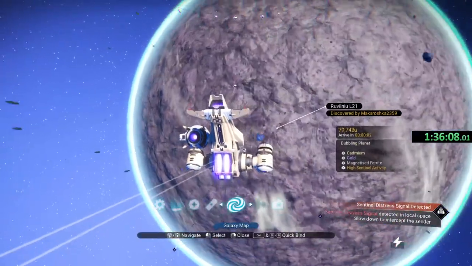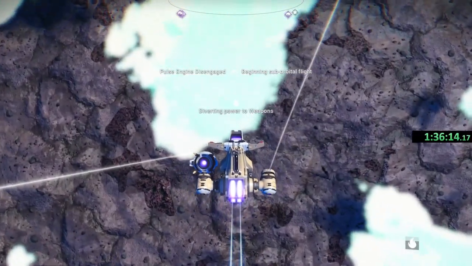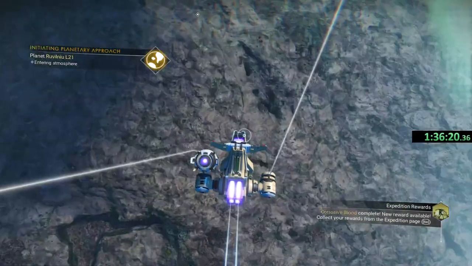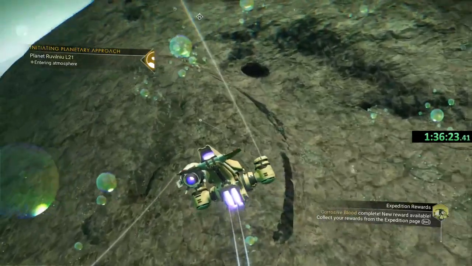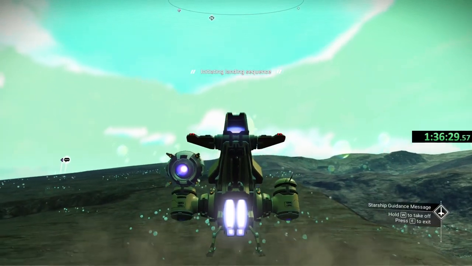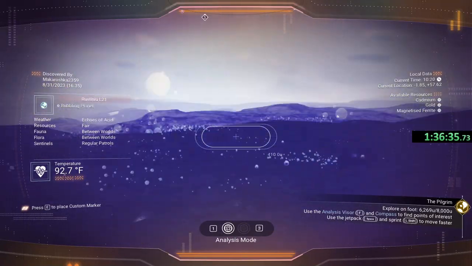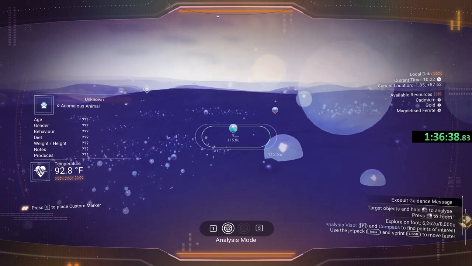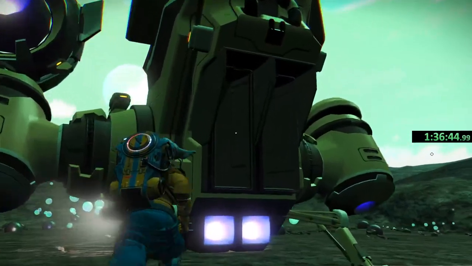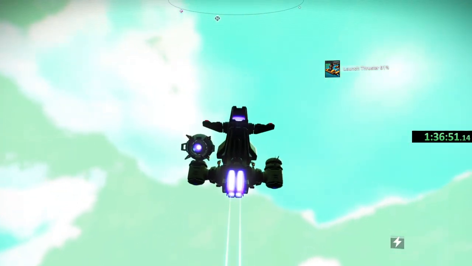My hyperdrive needs upgrading. Charging. Gotta get the power to the engines so we can land quicker. Drop faster. Faster. Thank you. Creature appear, please. There's one. See how much money we get for it. Yes! We got it. Out of here. That was good.